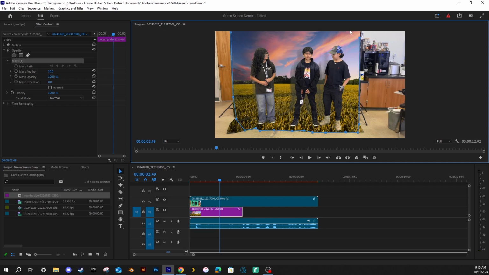And if you click and drag, see I went a little bit outside, I'll fix that later. If you click and drag, you can actually create curves. Let's say I clicked here, and I can create curves if you have circular objects and you wanted to make it rounded. But for this case, I just want to get all of the green screen.